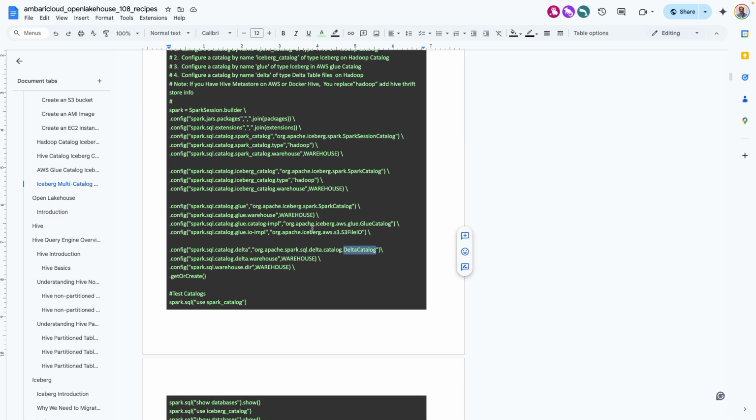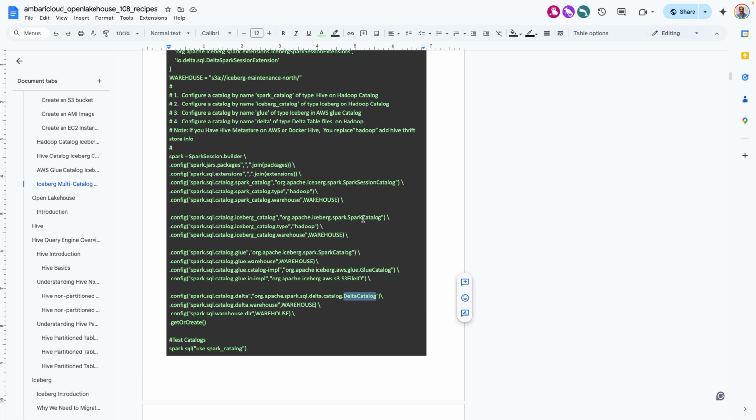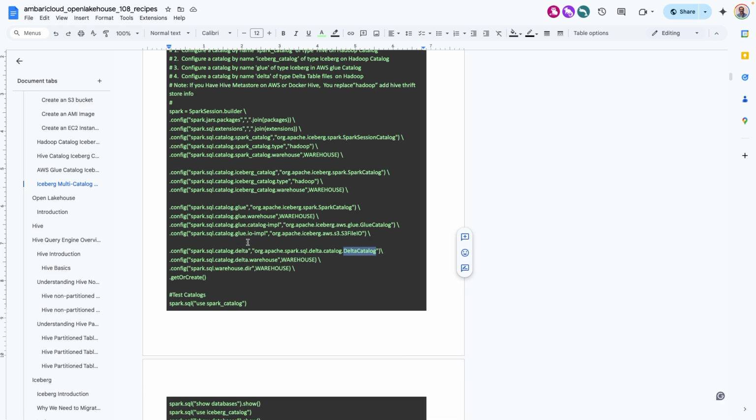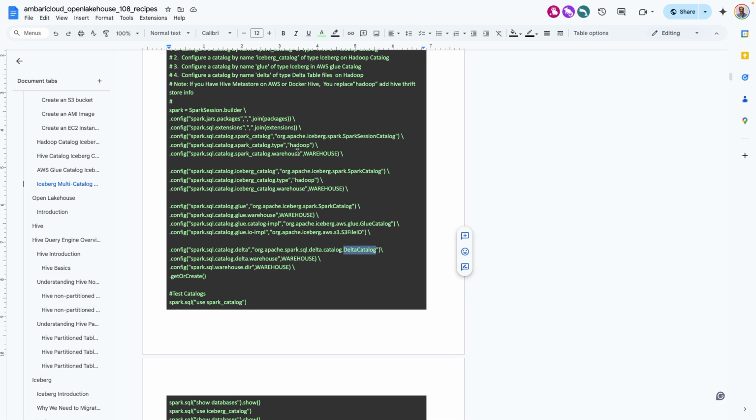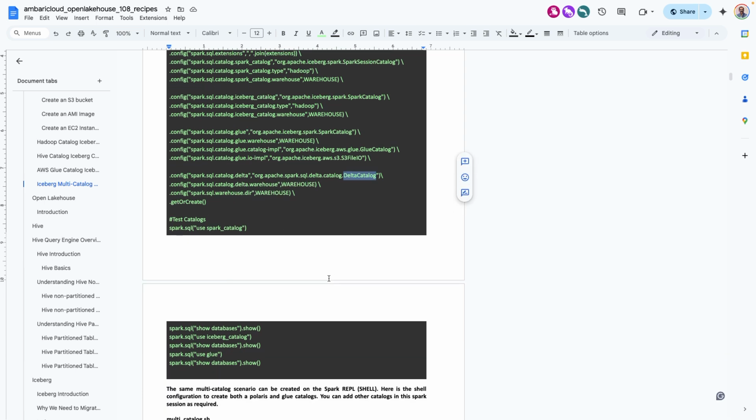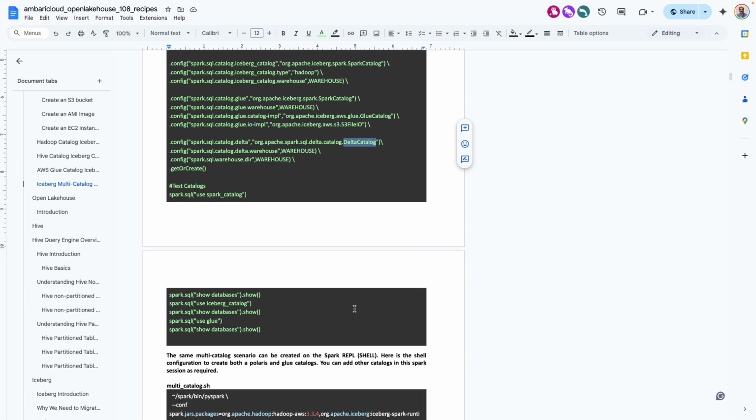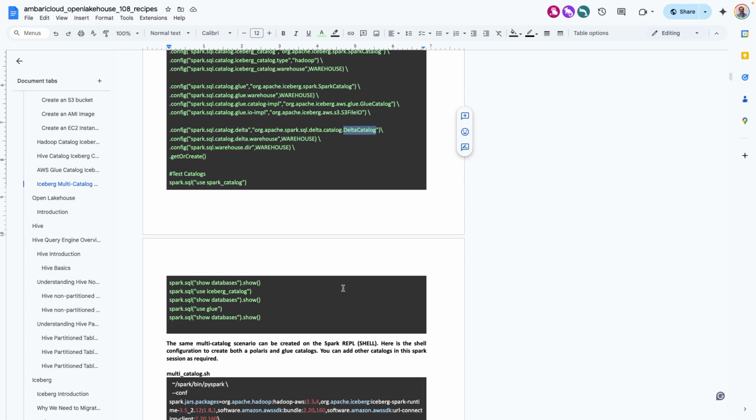So someone in our company creates a Delta table, and then they also have a Glue table, and a Hive table, an Iceberg table, and you can all join together. So this is one department doing Hive tables, another department doing an Iceberg table, and another application doing Glue tables, and then Delta tables, and then here you can make a join to get your tables.